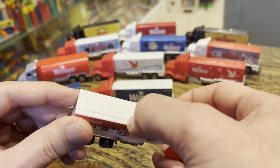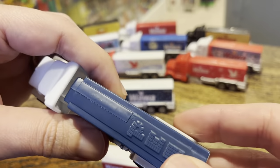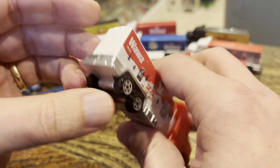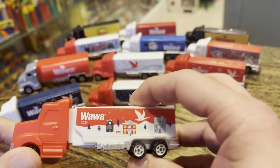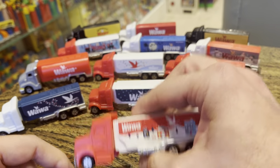It's missing the copyright or all rights reserved, whichever it is that usually comes on top. There it is, all rights reserved. Does not appear here. And it's got different lettering here. Doesn't matter, it's a different truck, different sticker. And that's really all it is. It is the personalizable truck from the Visitor Center with a sticker on it.